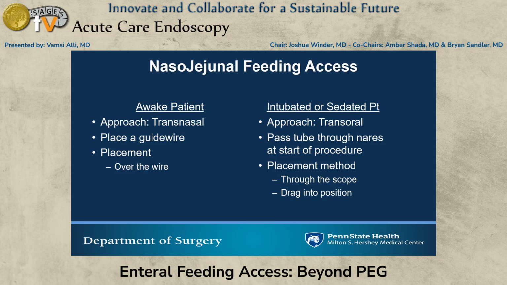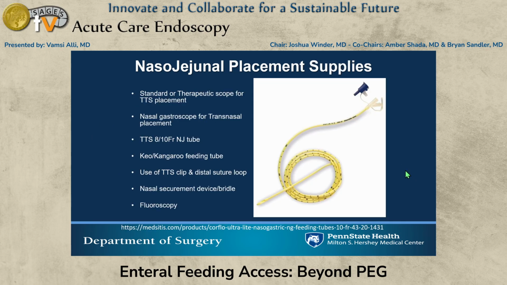Patients who are intubated or sedated, you can go transoral. You will need to eventually pass that tube either through the nose at the start of the case and then drag it down, or pass it in a retrograde fashion. So these can be standard Cor-Flo or Keofeed feeding tubes with a distal loop that you attach with a suture, or there are through-the-scope formats that fit in an 8 French and a 10 French, depending on whether you're using a diagnostic or a therapeutic scope.